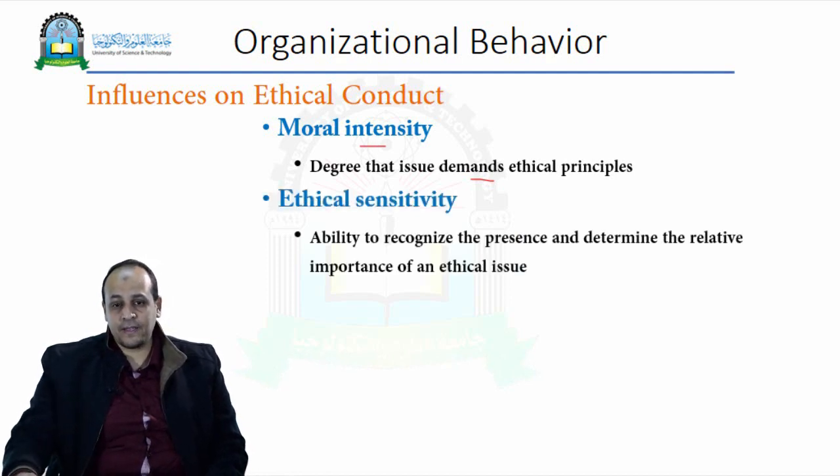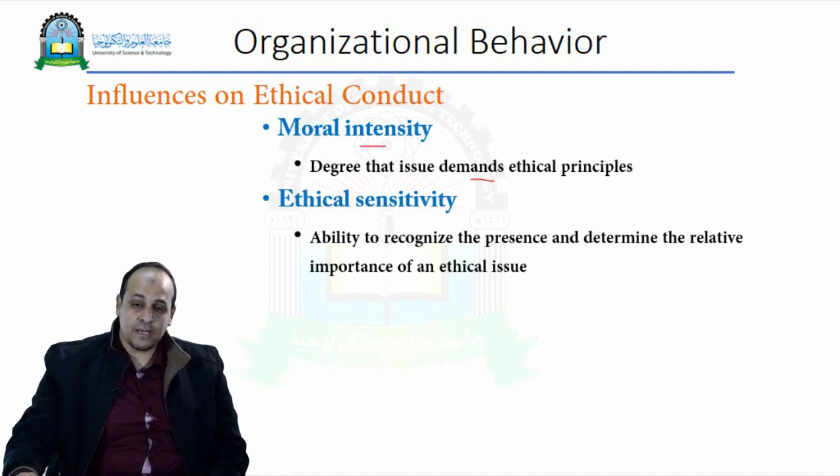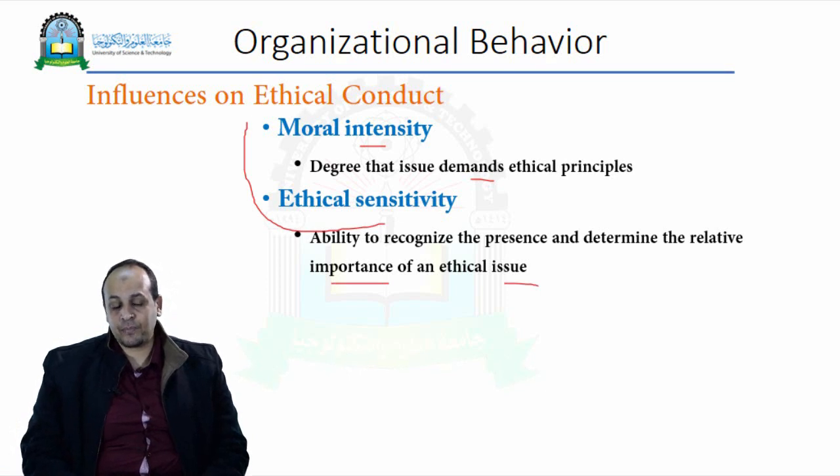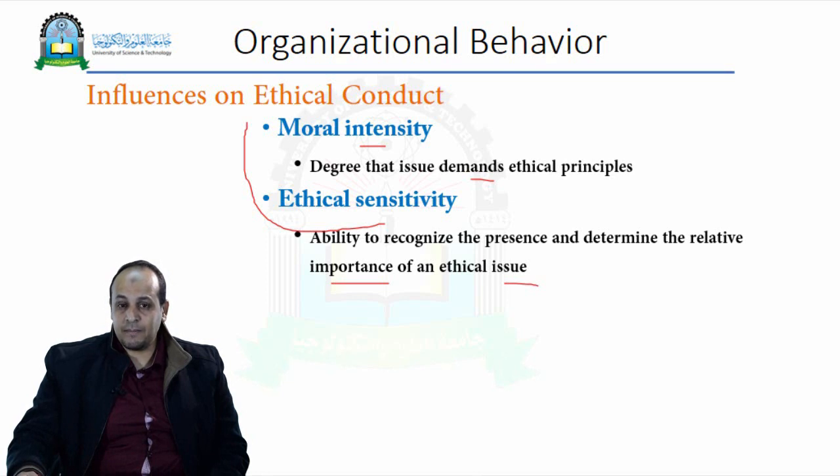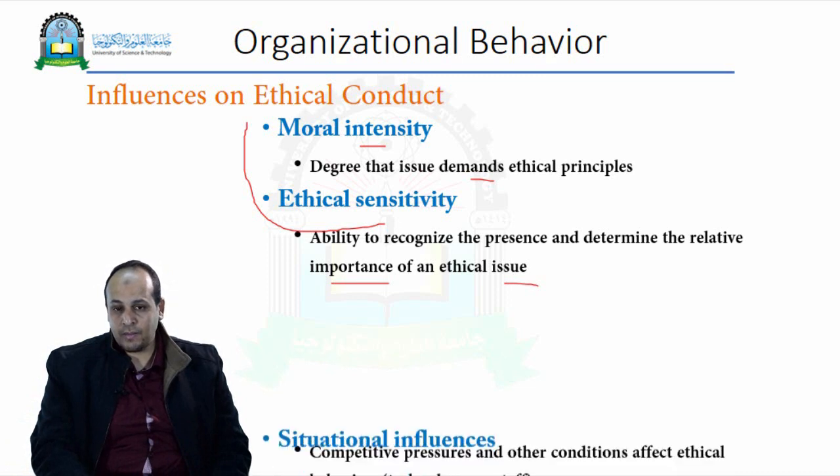This also goes for the ethical sensitivity, which is the same, but here the issue itself is quite sensitive, that requires the ethical conduct. So the ability to recognize the presence of and determine the relative importance of an ethical issue. هذه طبعا يدخل فيها مثلا توزيع على سبيل المثال المستحقات أو إعطاء الفرص في الترقيات. فهذه الجزئية تستلزم المعايير الأخلاقية بشكل كبير التي قد تكون مدرجة من ضمن المعايير الخاصة بالمنظمة.